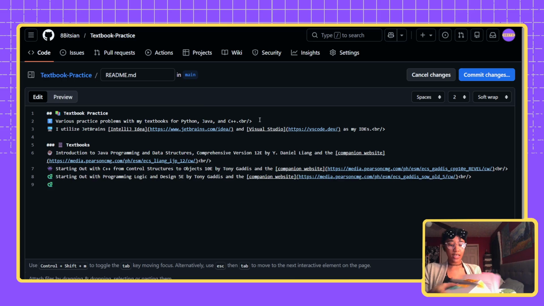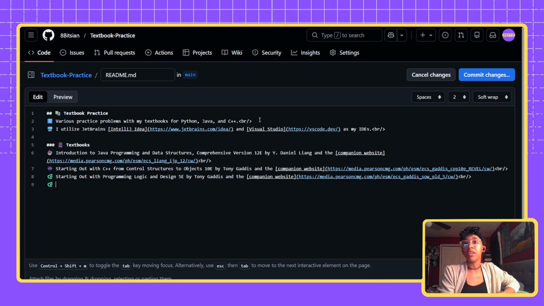So this is the textbook that I'll be using for the rest of my time at my college. At my college I had to take 3 classes of Java. I'm doing my first Java one. So this is the textbook that I'm going to be using for all of those classes.